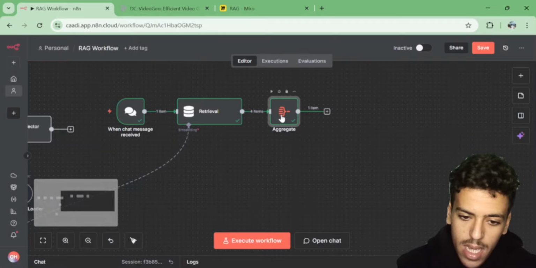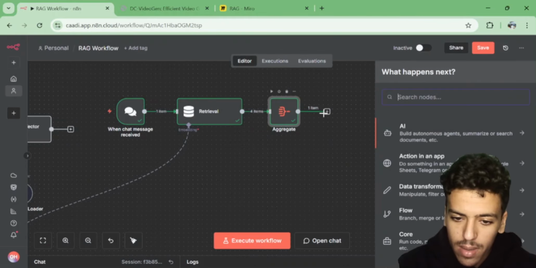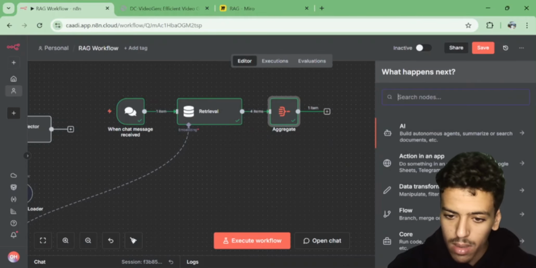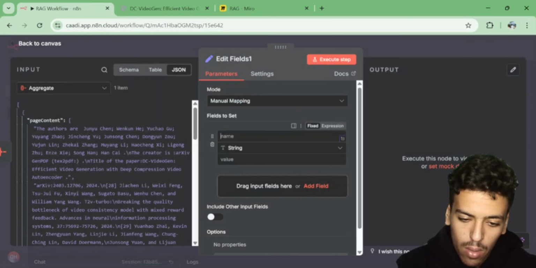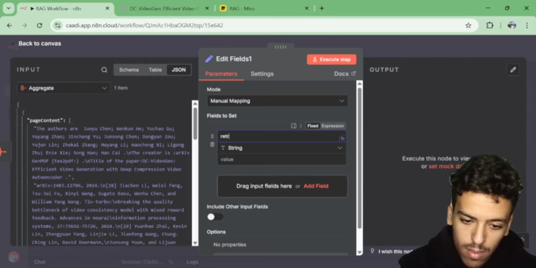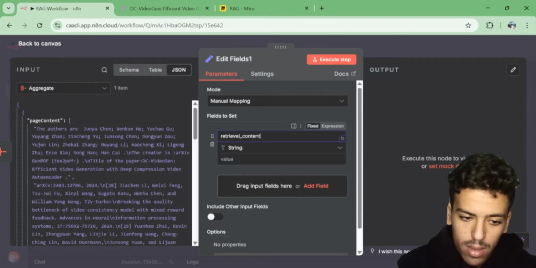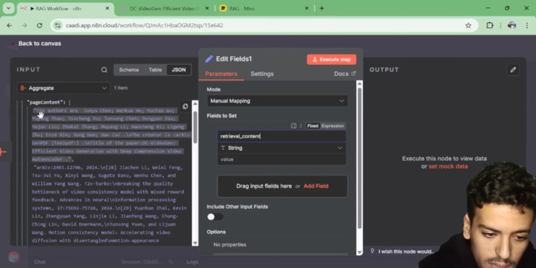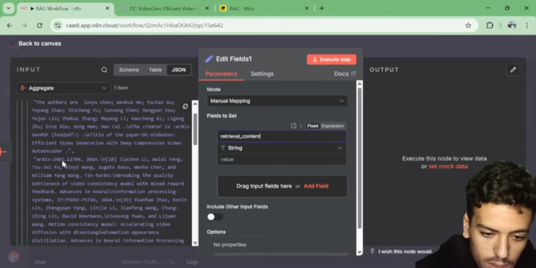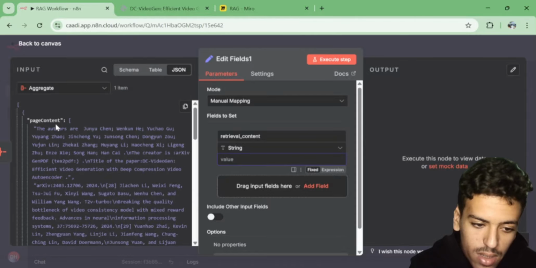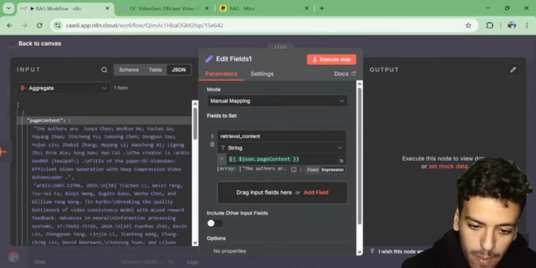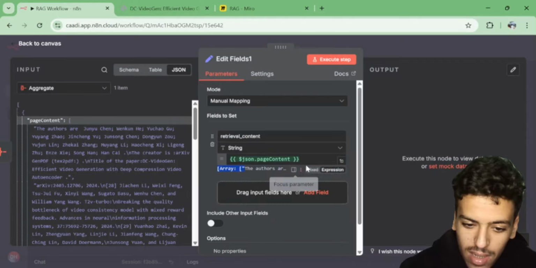All right, now I will edit it just to make it a single string. We'll call it retrieval content. You will see that it is a list, so I just want to make sure that all of it is combined. Just drag and drop this one here, but as you can see, it is an array.